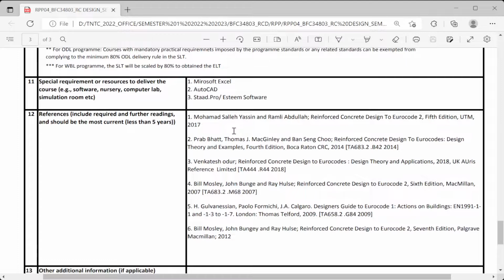Okay, but for the final exam, you just need to bring your Eurocode and the certain equations that you can bring into the final exam.